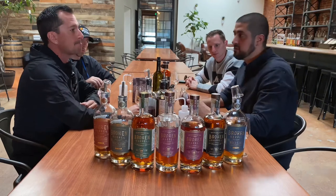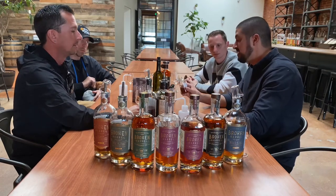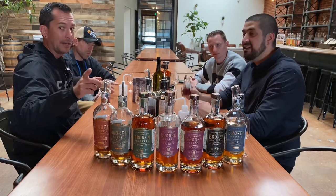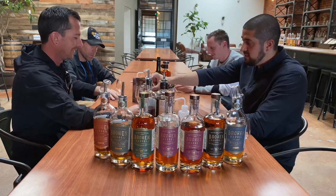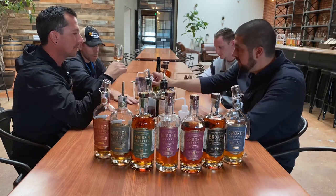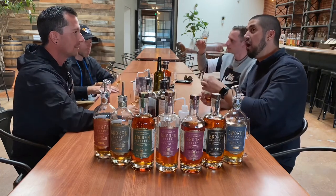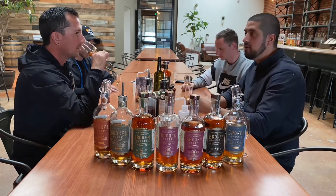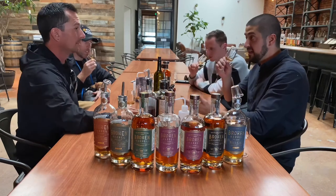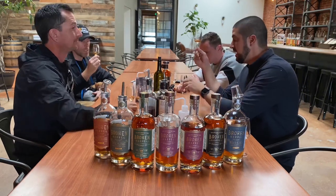I wanted to taste with you guys today some projects I'm working on — stuff people don't really get to try. One thing I've talked about in a couple of interviews is that I've got this sort of a love for light whiskey. I've got a 2007 12-year-old light whiskey finished with Calvados barrels — that's apple brandy. This is 130 proof. Just smell that — I feel like I've almost turned this predominantly corn whiskey into apple brandy. This is an example of how oak can overtake a lot of the flavor components. The oak bill to me is as important as the mash bill — stick a few staves of Calvados barrels in there and it gives it a whole sweet component.